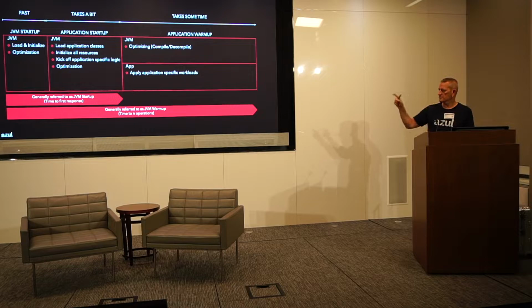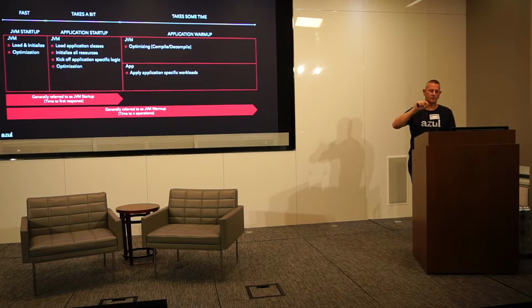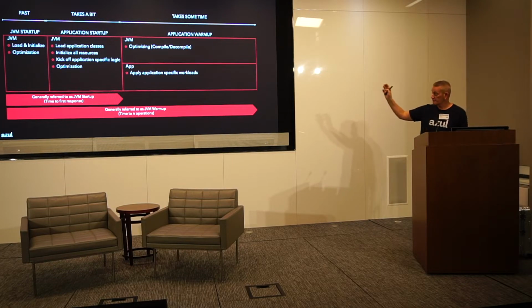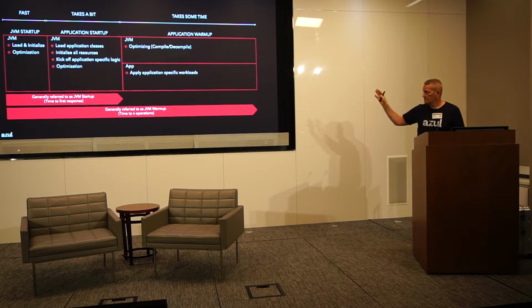Because usually what we define as JVM startup is the time to first response of your application. And if you have an application that loads lots of classes and has a huge amount of dependencies, then you can imagine that all this stuff has to be loaded, interpreted, compiled, and it takes time before your application can respond. And this is the JVM startup. So it depends first of all on the code that you use, right? If you have no code, then there's nothing to optimize, and then it's fast. If you have a lot of stuff, then it takes longer.